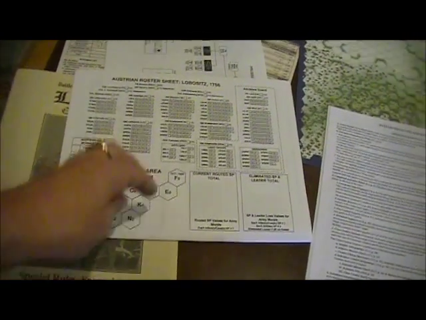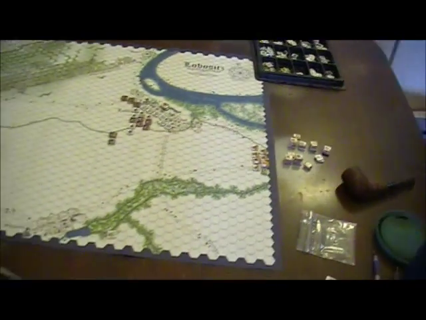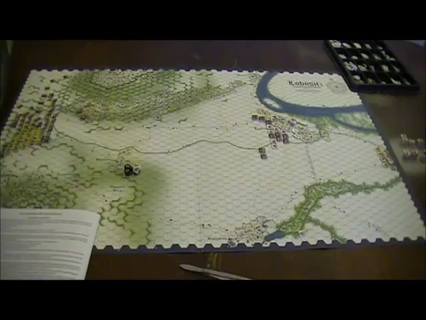Yeah, here. These are off-map hexes, and basically these guys are set up in them. They can move around. They're not really visible to Frederick at the beginning of the game. As visibility improves, they get better.